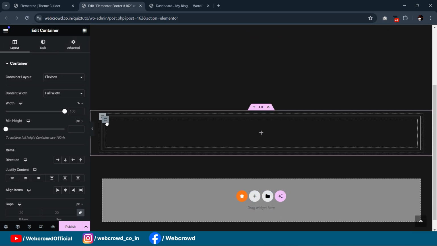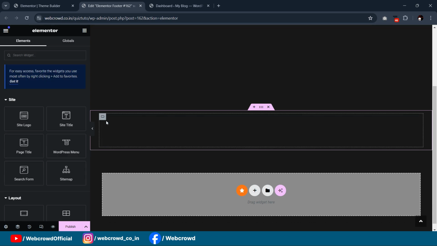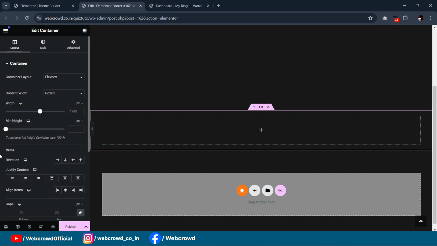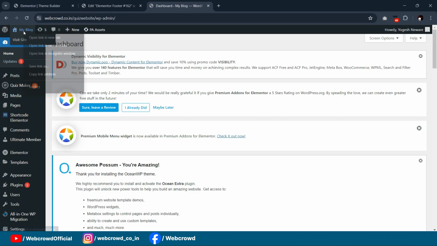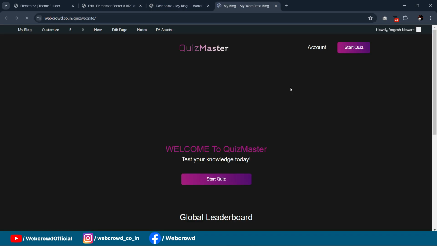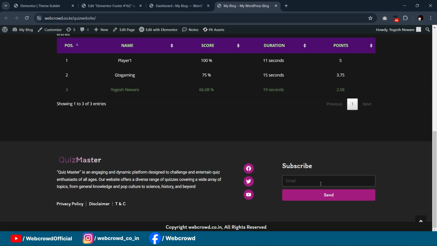We have a container already, so I will simply make this container's direction horizontal, so that we can have 3 columns. As you can see, our website has a 3 column layout footer area. In the first we have the about section, in the middle we have social buttons, and in the last we have this subscribe form.